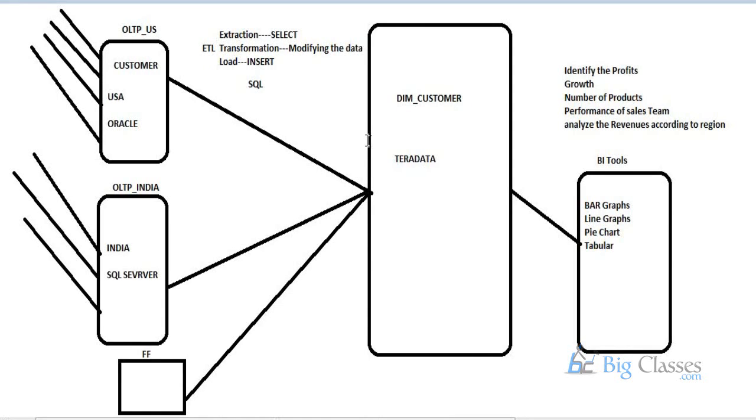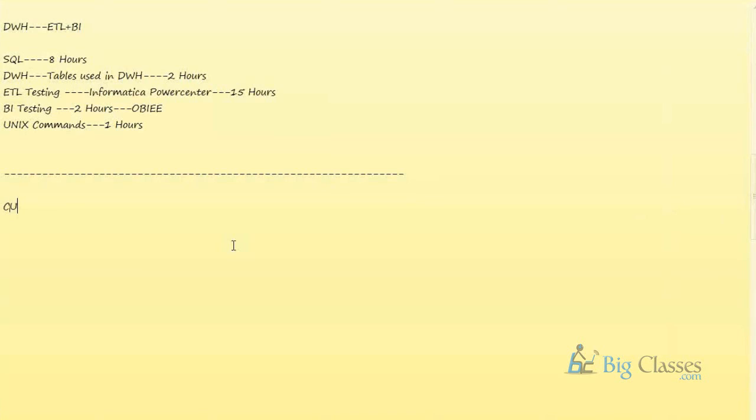So how are you going to validate? Now we have a scenario wherein we have a customer table. The data is being integrated into the dim customer table. So how do you validate the data? The ETL testing process will be implemented in different steps. So the first one is that you're going to validate the count of records between the source table and the target table.